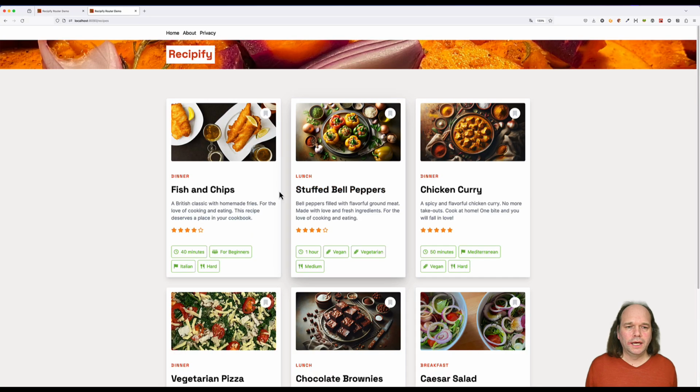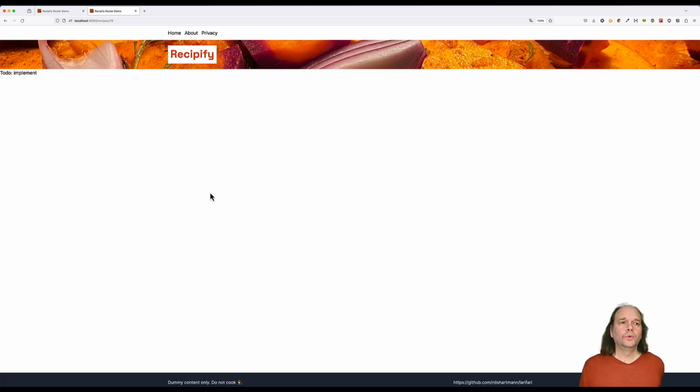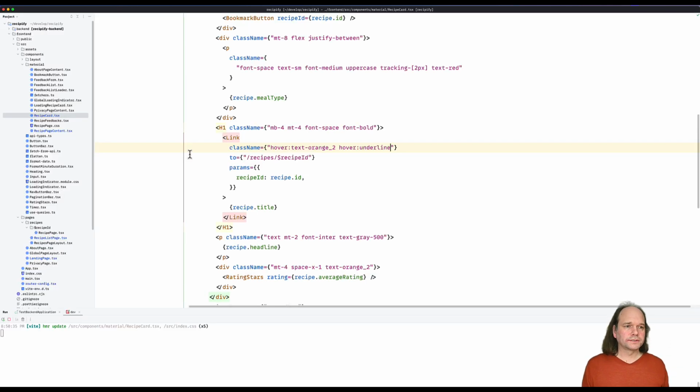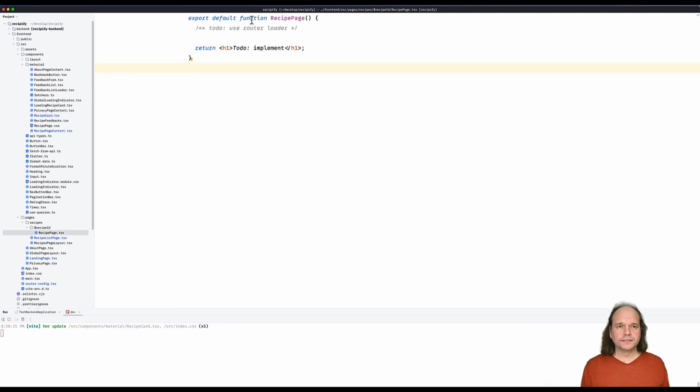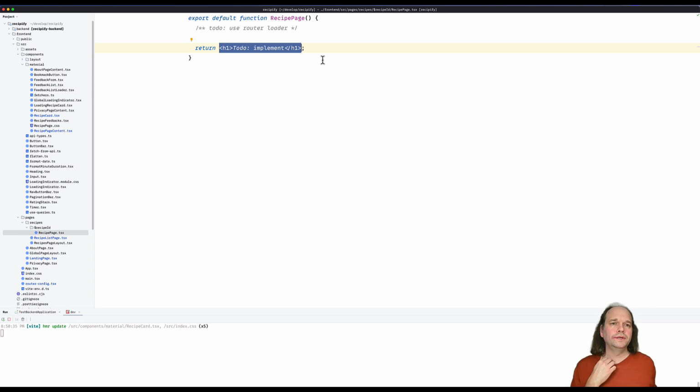And if we click on this link now, we see nothing, because in this case our route is rendered. I'll just go to the receipt page here. That is the route that is rendered that we specified in our router configuration. But as you can see, we have to implement that here. And the reason why I have not implemented that already is because I want to use this route to show you how the TanStack router can work with data loading. It has some loader things built in, and I want to show you that.